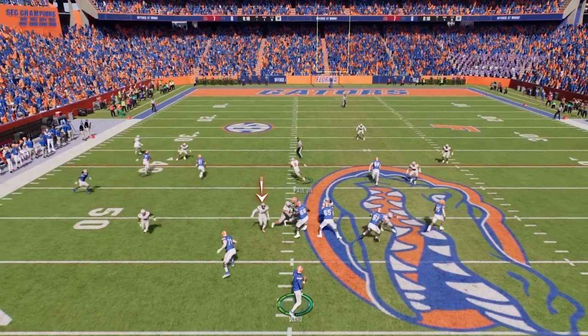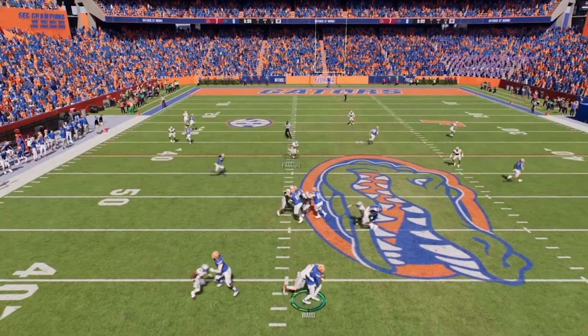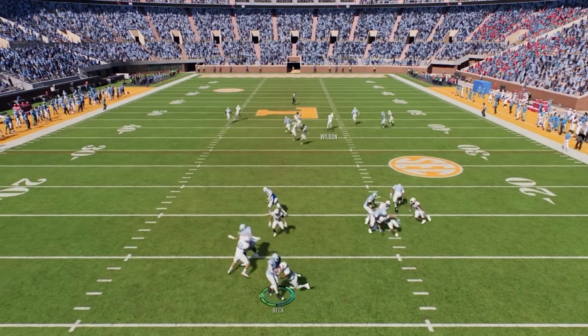Now this blitz brings incredibly fast pressure from your outside linebacker, who's going to come unblocked most of the time. He's going to loop in behind the D line and the offensive tackle, where he's going to shift out to the blitzing nickelback, and this will allow him to get a ton of free pressure on the QB. Then sometimes the offensive line will shift inside to pick up the looper, allowing the nickel to fire in off the edge and get unblocked pressure on the quarterback.